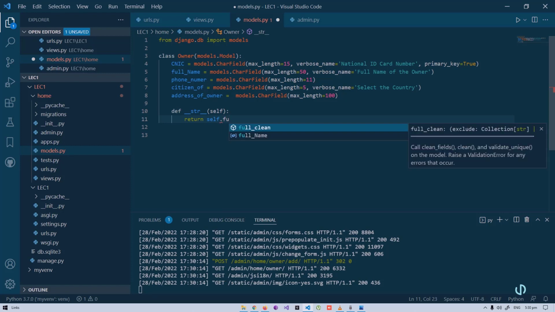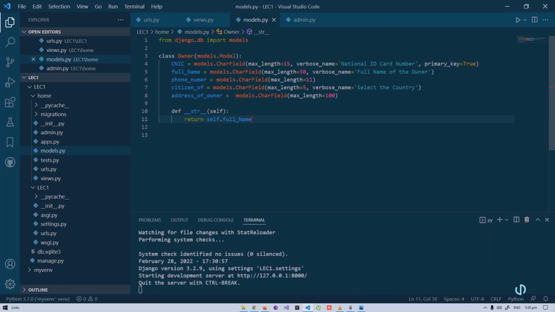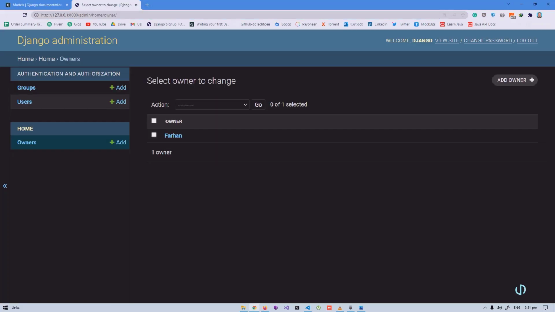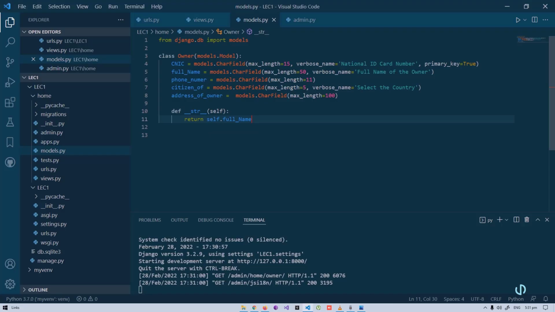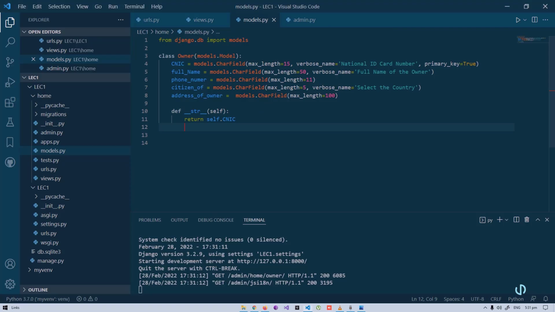Also, let's do the name and we delete it later. Okay, so we have a name here. If we want the ID, we just use the CNIC here. Okay, so here it is, our first attempt to create our models.